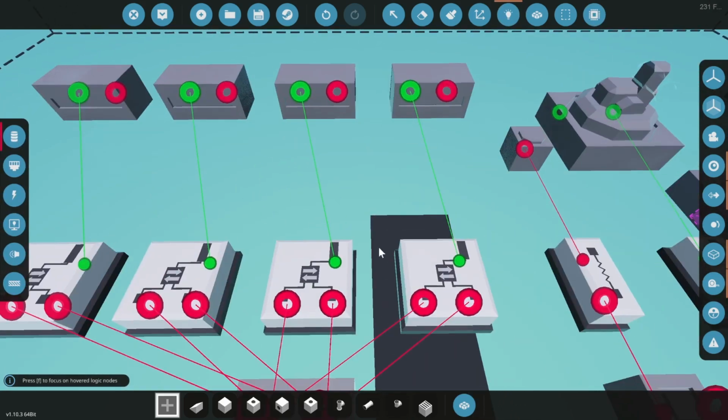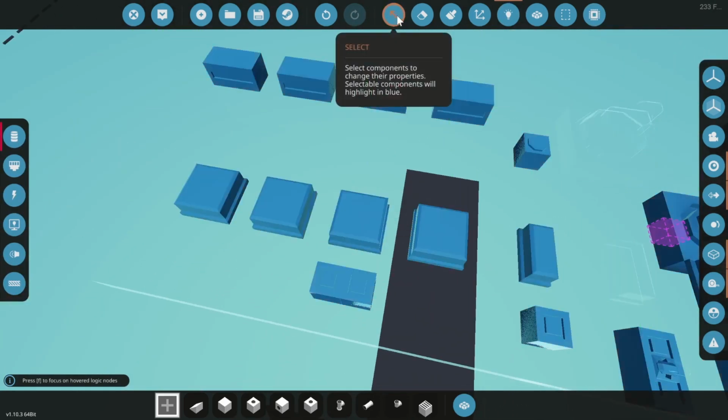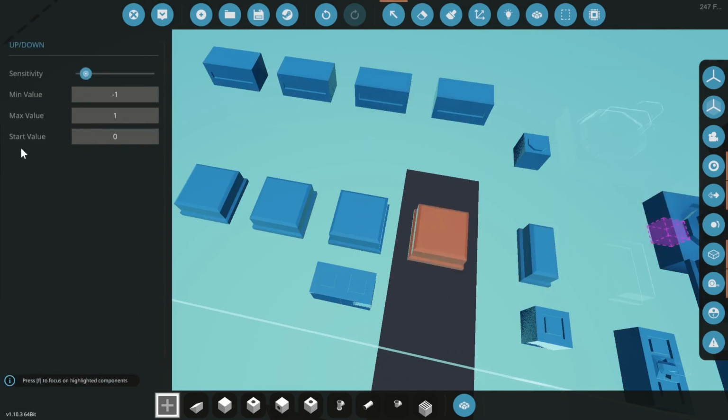And as you can see, now I have 4 of them here because when you go to here, you have a min value, max value, and a start value. That's kind of reminiscent of the throttles. But then up here has a sensitivity. I always like to relate them to the seats, because of the sensitivity. They work kind of like the seat does.